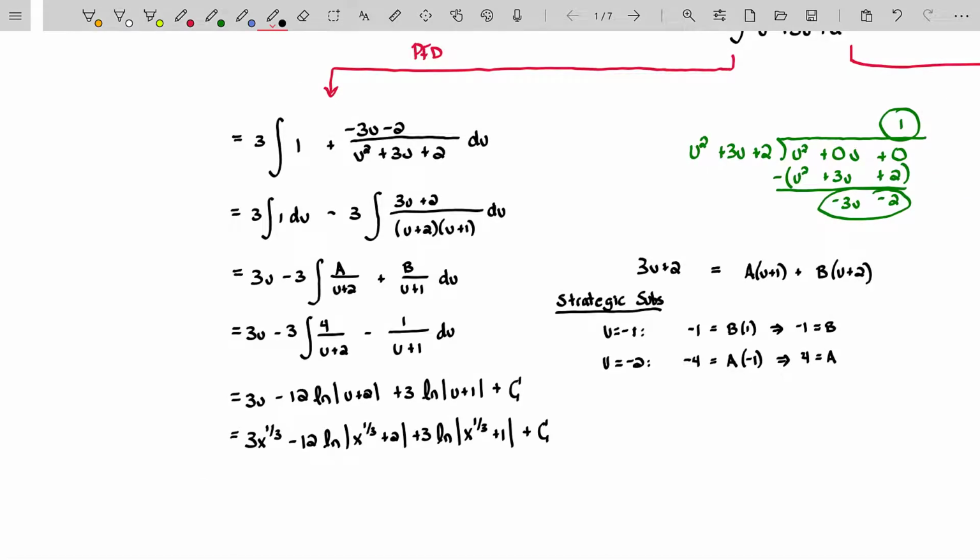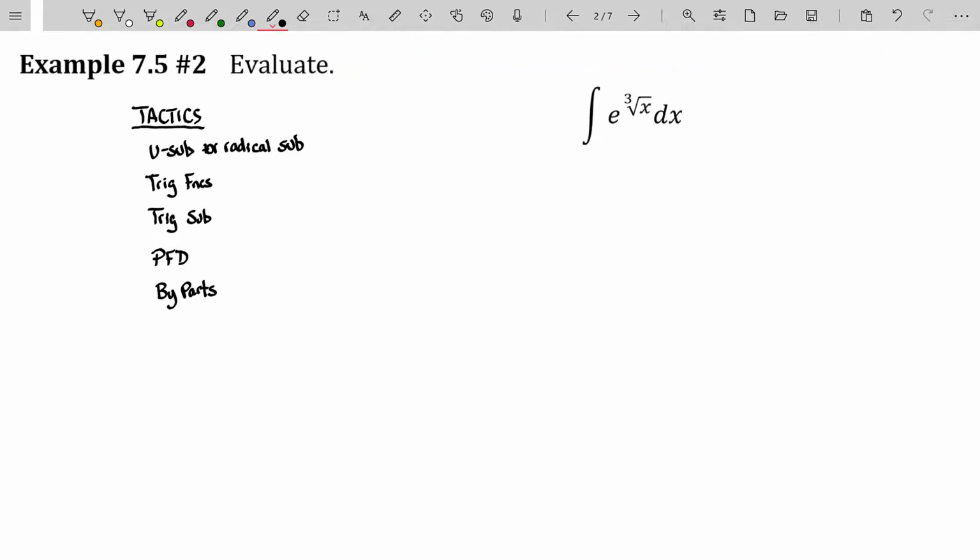All right, that's all I'm going to do with this example. Here's another integral. And I already pre-wrote all the tactics out that I usually consider. And I'll go through and cross out the ones that I know are not going to work. For example, partial fraction decomposition, I immediately am going to just cross out. It's worthless. It's also not a product of trig functions. That's worthless as well. It's also not going to be a trig substitution because there's no sum or difference of squares going on. So boom, that's gone as well.